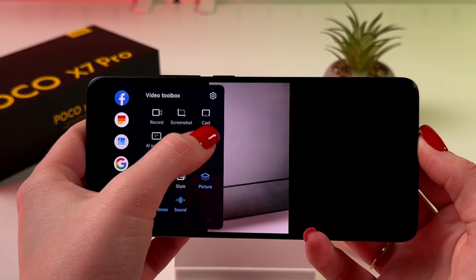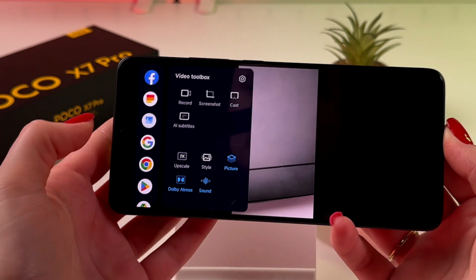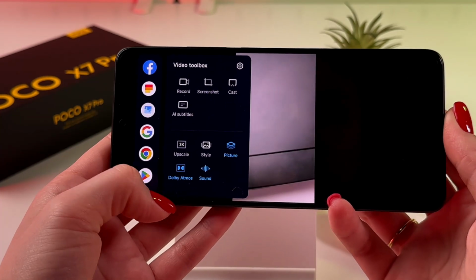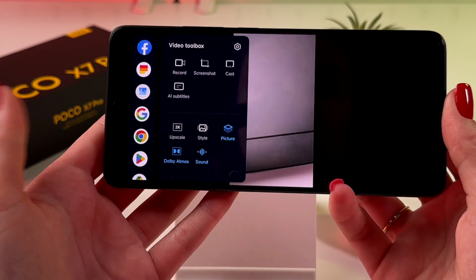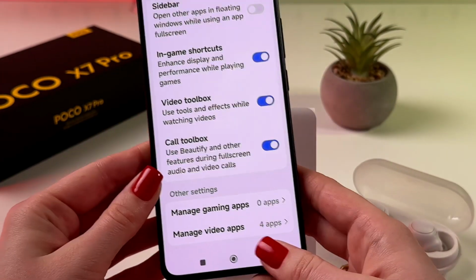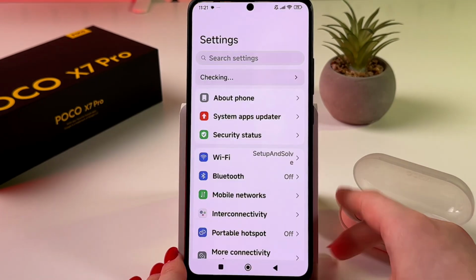You can also enable cast, recordings, AI subtitles, you can change style, and so on. So this is really cool. Here you can enable or disable Dolby Atmos and just manage your toolbox as you want to. And let's go back in settings again.